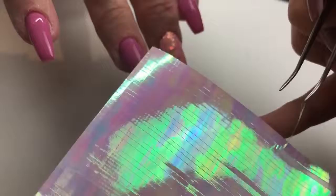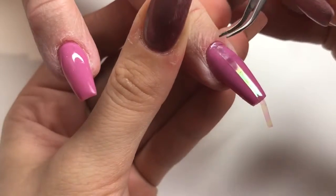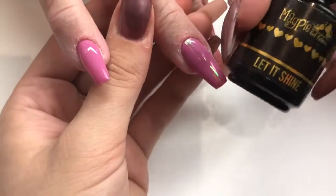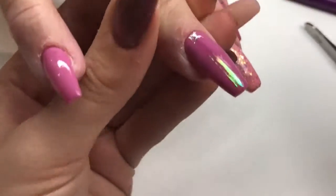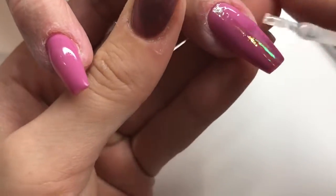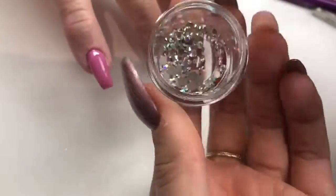It's so fine and so sticky — you can see it literally sticks right on so easily and doesn't budge. It's so fine it lays really nice and flush to the cuticle and the free edge. Snipping it off and going in with one layer of Let It Shine top coat, popping that into the lamp for 60 seconds to cure. When you're applying striping tapes, make sure you really cap that free edge and go right up to that cuticle area sealing it in.